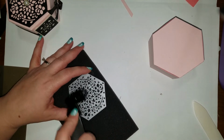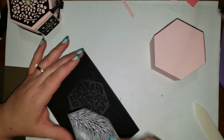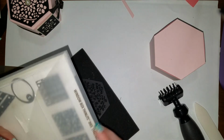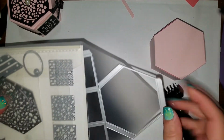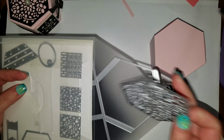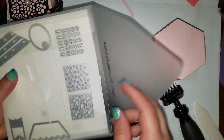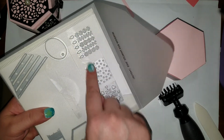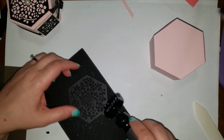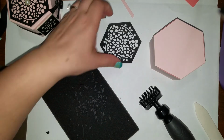And I didn't use my precision plate because I was in the process of using a bunch of other things, so that's why I didn't use it at the time. And here, I'll show you real quick with this guy. See how this will line up right in there so you can cut it all at the same time. I'm going to stick him back in there with it. And like I said, that would make a really cute card. These would make really cute cutouts in a card. You don't have to use it just for a treat box. Okay, so there we go. I got them all punched out.